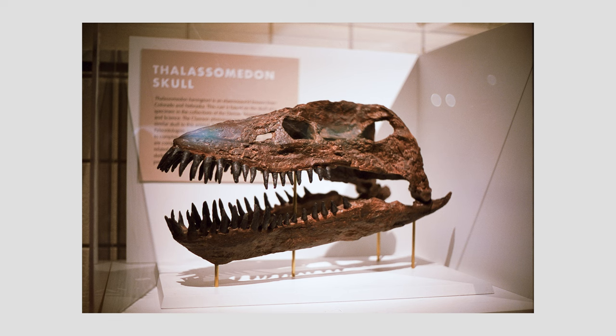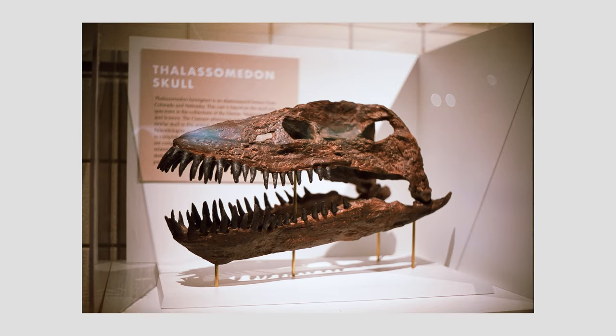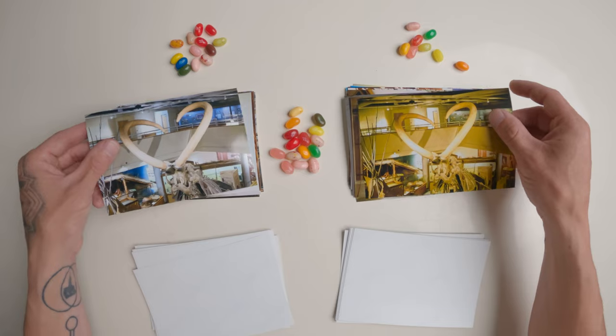When I saw it there in person with my eyes, this was a lot warmer. This one is very, very close to the actual natural color of the skull while I was there, whereas this one seems a little bit too much pushed into the cooler spectrum. It's getting really good whites here in the background, whereas these whites do lean a little bit into the yellowish, but I think the coloring on the skull looks really, really good. So we gave a bean over there for that.